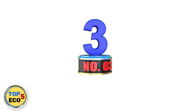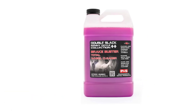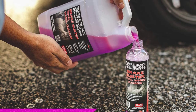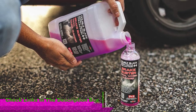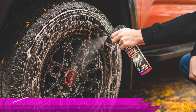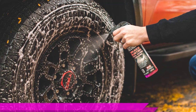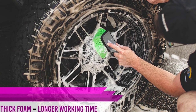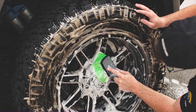Number 3: P&S Detail Products Wheel Cleaner. Another powerhouse wheel cleaner, this formula is available in larger quantities, which can save money by cutting down the cost per volume. You'll pay more upfront, but the 1-gallon size is a good deal if you know you'll use that much. This reliable cleaner foams so you can see exactly where it is as you clean. The clingy foam is safe for painted and powder-coated parts as well as rubber. It also takes care of wheel dust, dirt, oil, and grease, and may also work on some corrosion, though it isn't a rust-specific formula.